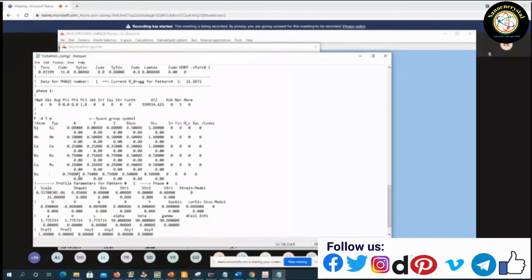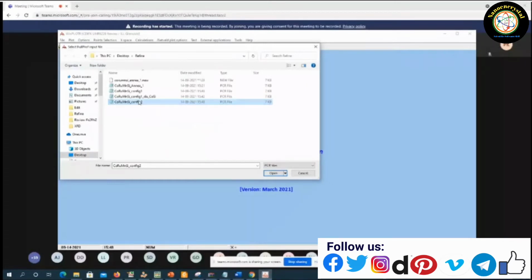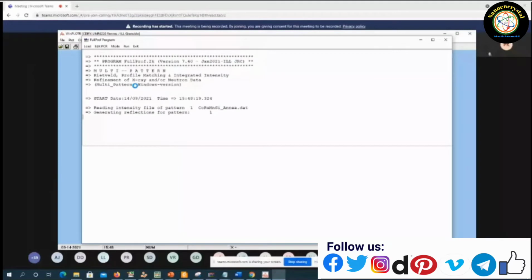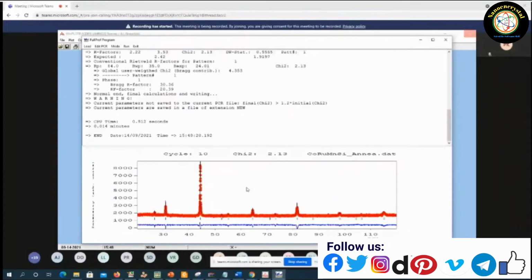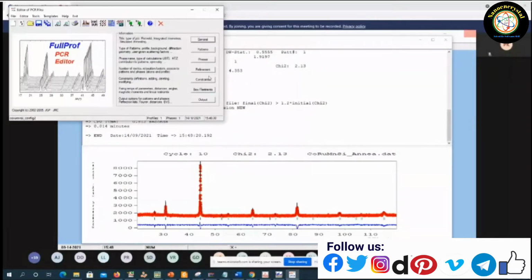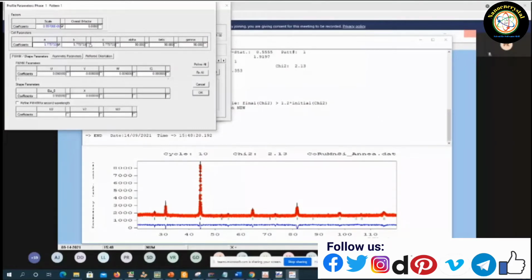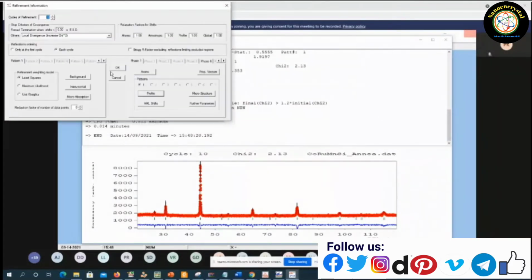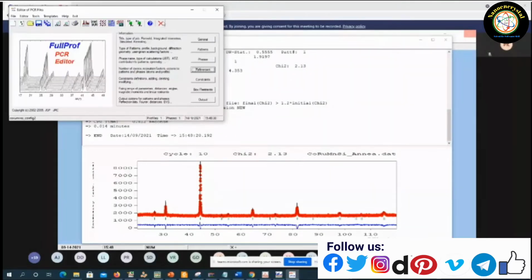Make sure that this type you are changing. The first one is just a label, the second one matters. Now we have changed these two, and if we do the refinement of this one, it actually now matches. If we carefully refine other parameters like a, b, c, then in the final step we can try these terms slightly and get a good refinement.